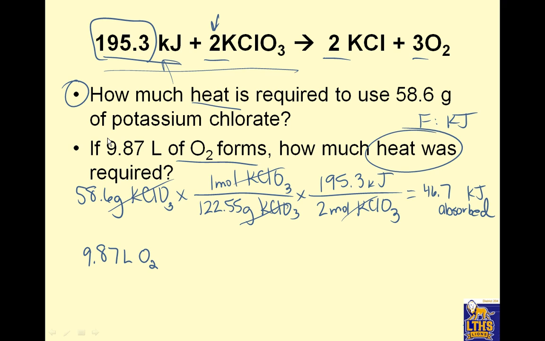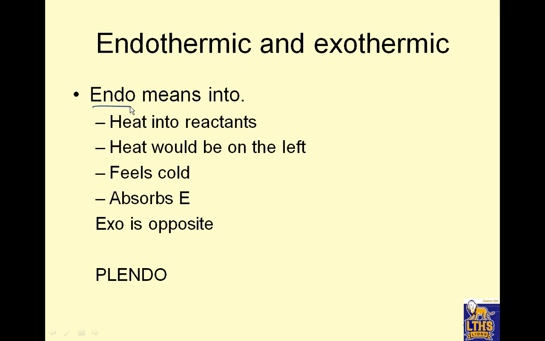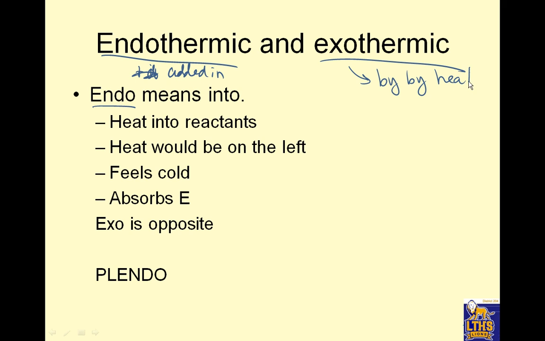Okay. This one right here, the heat's on the reactant side, so it gets added into the reaction, just like all the reactants get added in. If heat is added in, it means it's endothermic. Endo, added into the reaction. Exothermic means heat's leaving. Bye-bye heat. Bye-bye heat, leaving. You feel it. The heat is on. You feel it, exothermic.